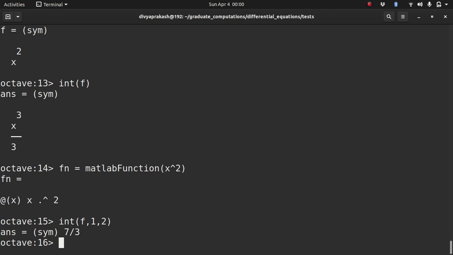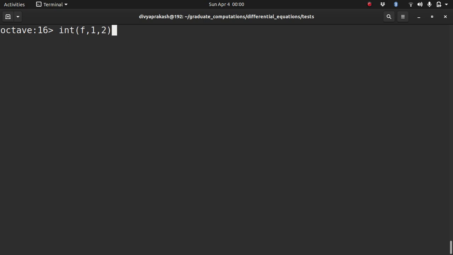So okay, let me see if this works. Okay, this doesn't work. So anyway, when you input a symbolic variable and the limits, the answer obtained is a symbolic variable answer, 7 by 3.